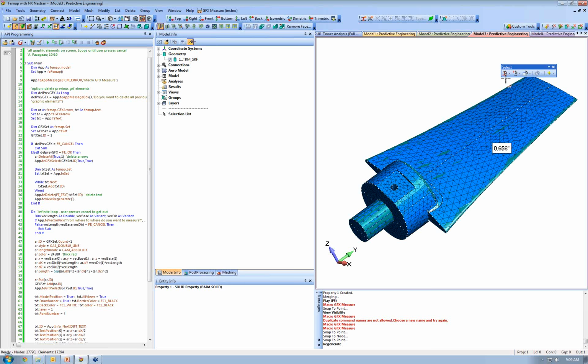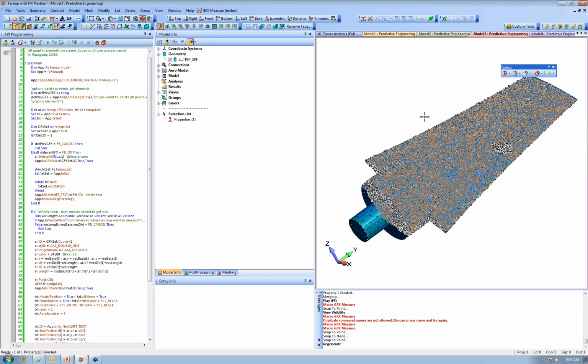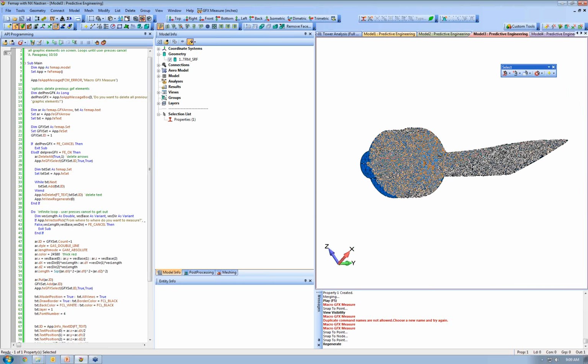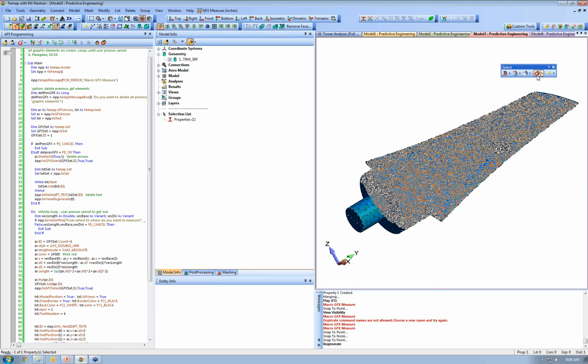Then I also did another keystroke here when I had it set to multiple select. You can use the Control to get the circular selection. You hold Control, you click and drag with the left mouse button. If you hold Shift, click and drag with the left mouse button, you've got a box select. And that's not just for the selector, that's for any time you're picking entities off the screen. You can use those to create large selections because they're Windows commands.